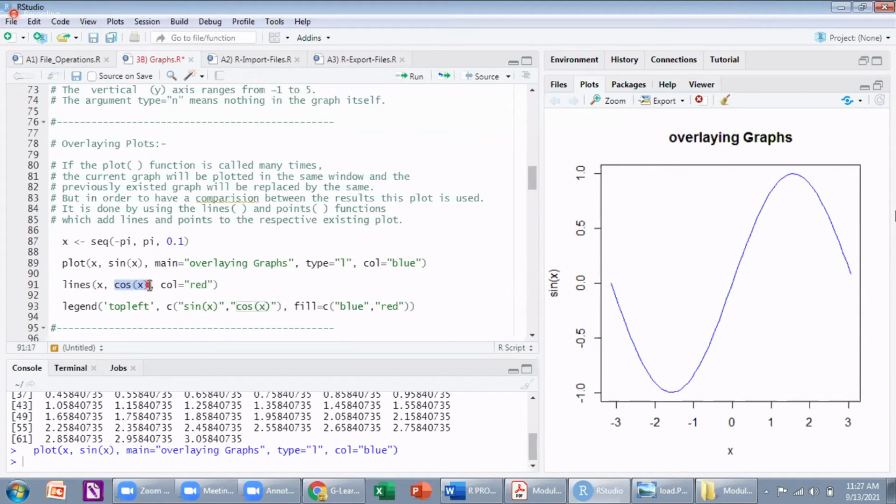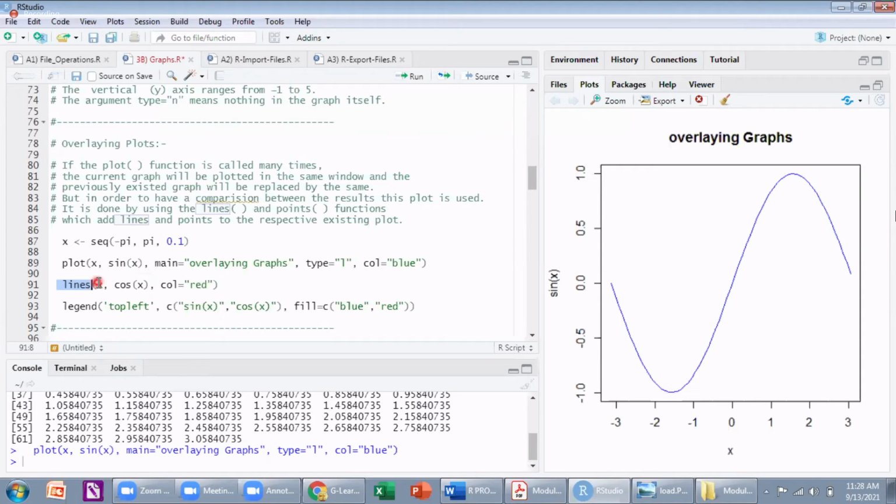Then I also want cos. Again, if I use plot for cos, it will not overlap with sine. My sine plot will be different and my cos plot will be different. But I want both the sine plot and the cos plot on a single plot. Then instead of using plot, I will use the function lines.